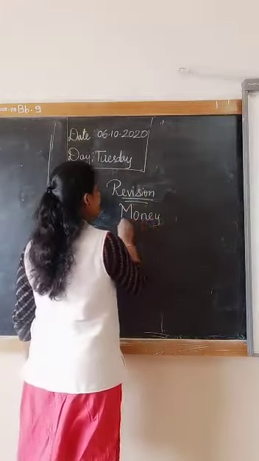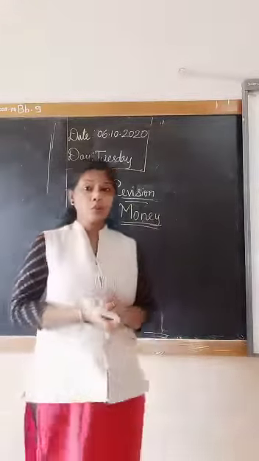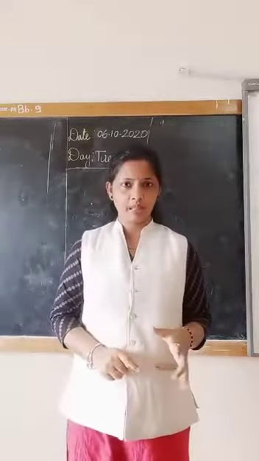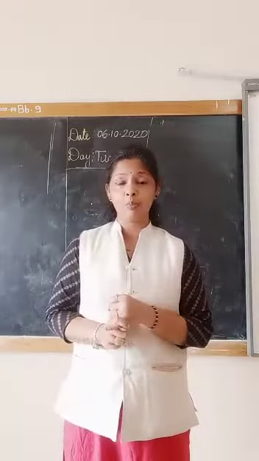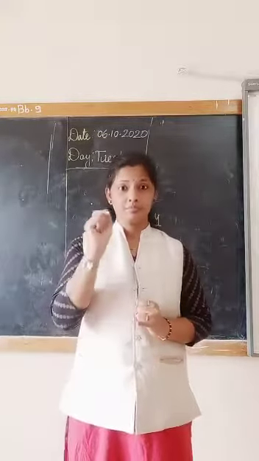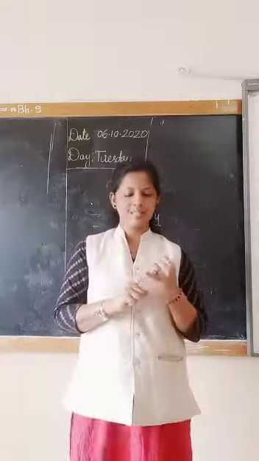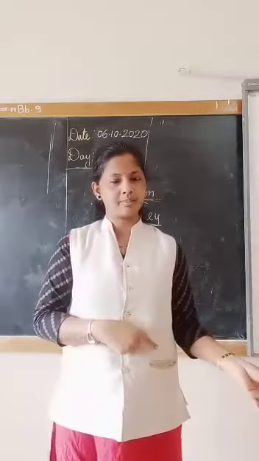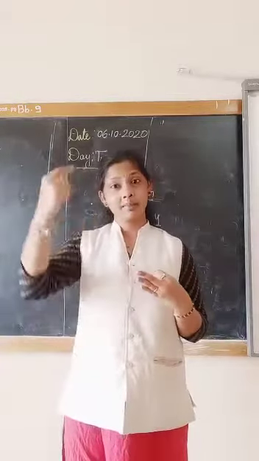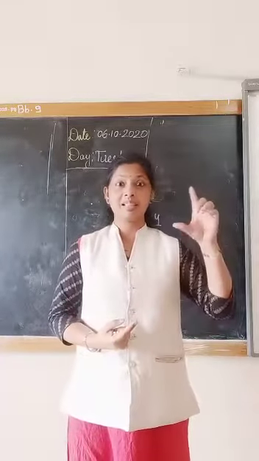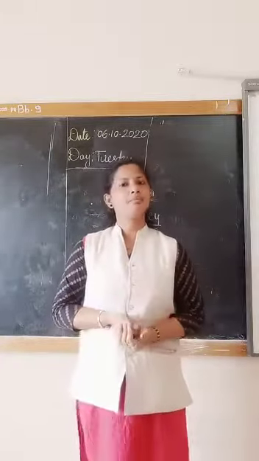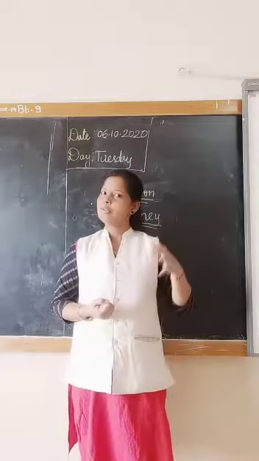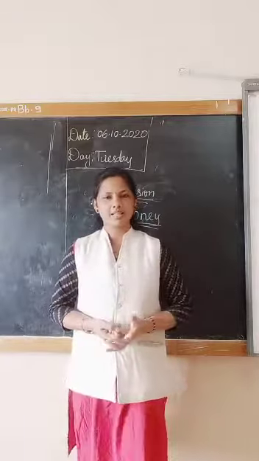So recently we have learned this chapter. What all things are there in money? Very simple. Rupees and paise will be given, and you have to write it in decimal form. What do you mean by decimal? Which has a decimal point. Then from decimal to rupees and paise, and sometimes as a mixed number, like a fraction. And then word problems, where you have addition and subtraction, and sometimes both together. So let us revise each thing once.